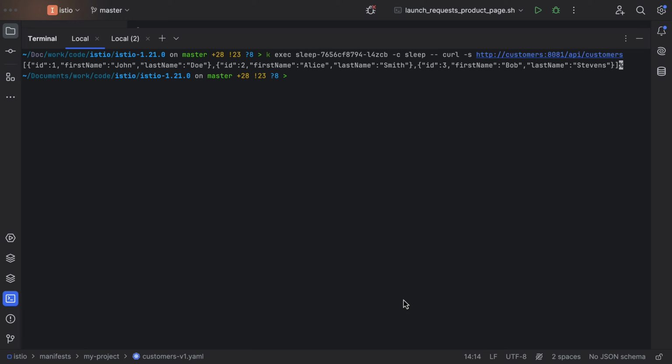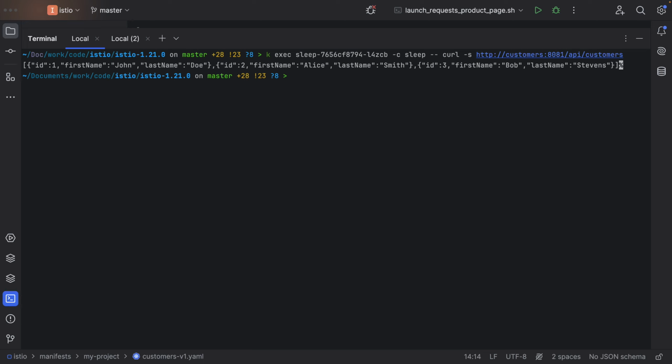And now comes the interesting part. We would like to access this service from outside the Kubernetes cluster and from outside the service mesh. In a non-Istio world, the way to achieve this would be to use either a node port service or a load balancer service, or even to provision an ingress controller and configure it with an ingress resource to direct traffic to the Kubernetes service. But we're learning Istio, so we will not use any of these techniques. Instead, we will make use of Istio's ingress gateway to access the customer service from outside the mesh.